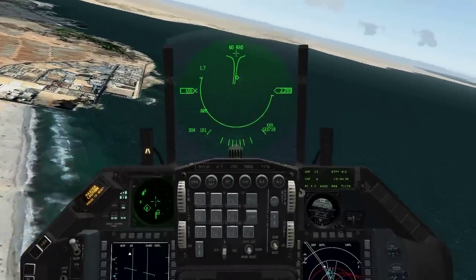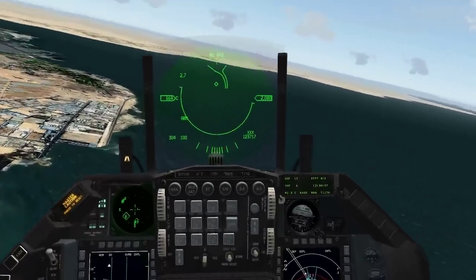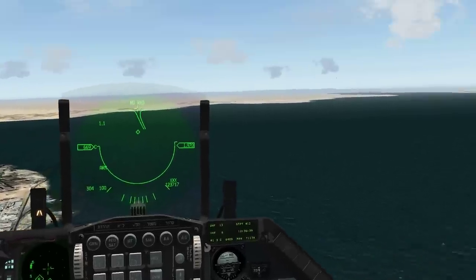Burn out of there, guys. Just follow the egress plan. Follow the egress plan and burn. Drop your tanks if you still have them.